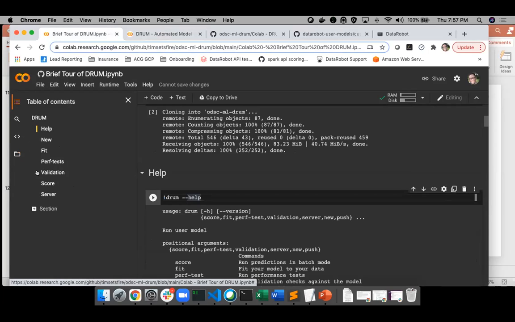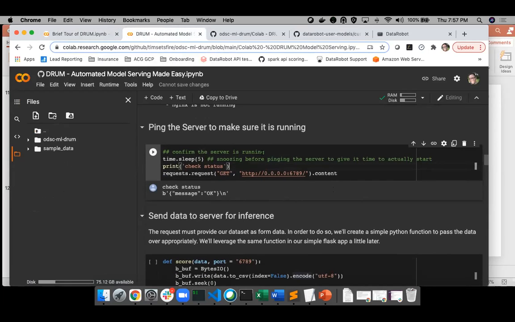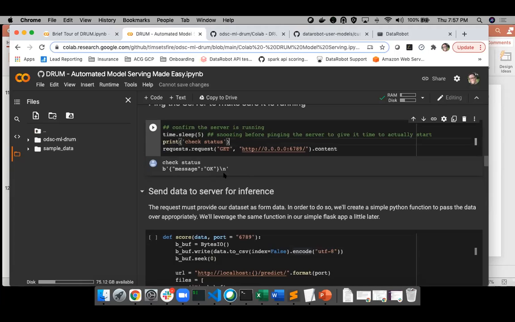One of the things that the validation tool does is go through and check, hey, can your model handle missing values? It's going to take your model, start up a server to serve your model and expose it, and then hit it to make sure that it can score and that it can also handle missing values. So I would have done a lot of that stuff ahead of time, but I know this is going to work. And so I know what to expect as we step through this.